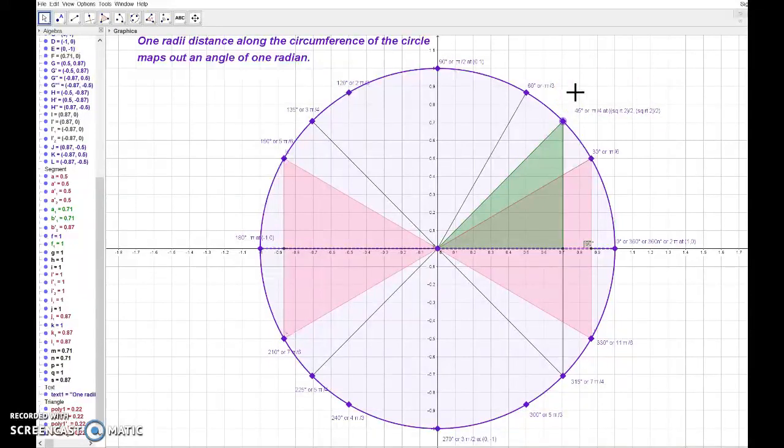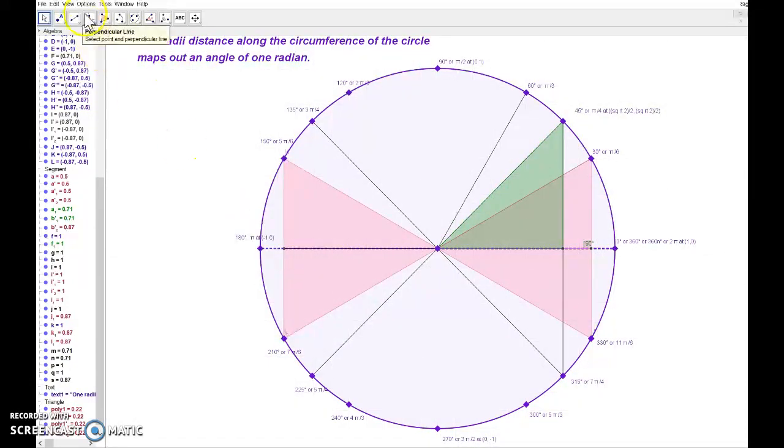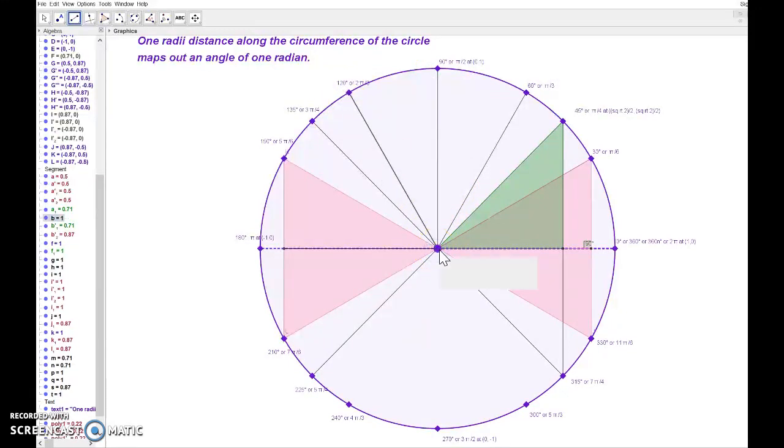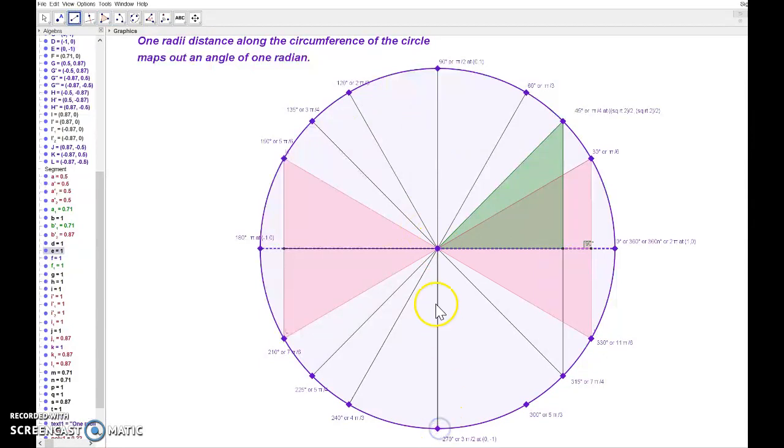So a sensibility about what's happening on the unit circle in terms of the angles and arcs of multiples of 30 and multiples of 45, and what we know about their x coordinate and their y coordinate along the circle. We can go ahead and turn off the grid now, right? So I'm going to right-click on the background, turn off the axes, turn off the grid. And we can continue to work on this unit circle until it is exactly what you want to be looking at. We can have radii, we can turn radii on and off, we can decorate the radii.